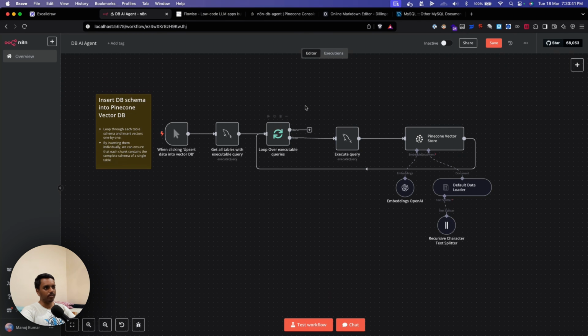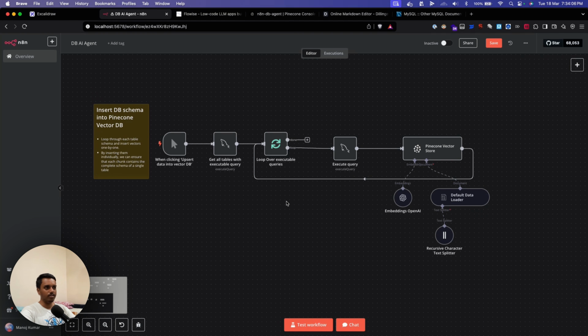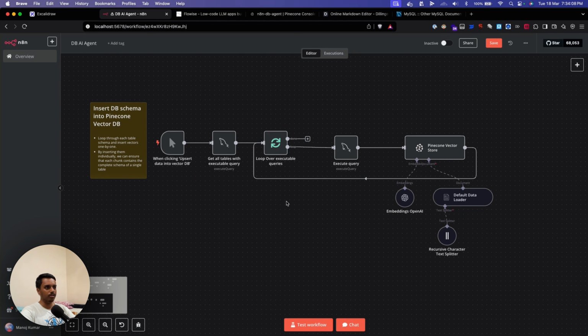What you have to do is consider that update case right here in the workflow, meaning if your database schema is changed, then you need to make sure to update that particular vector in your vector database. Otherwise, just skip it, right? If you have created a new table in your database, then it should also insert that new table schema into your vector database. So that case needs to be considered here. So I'm missing that.